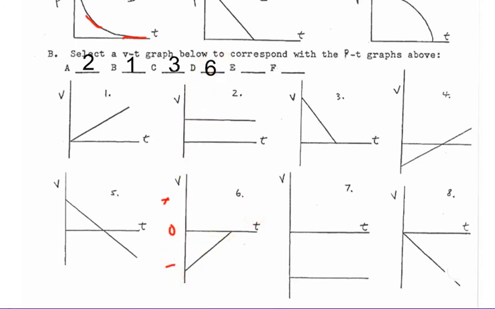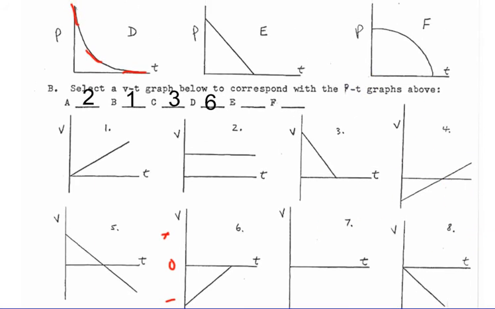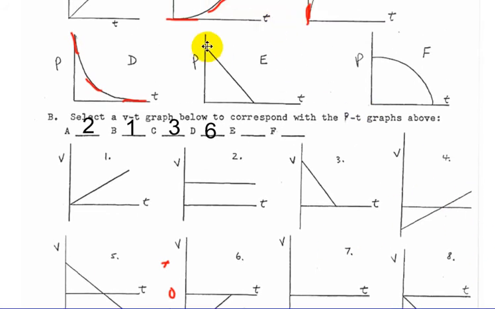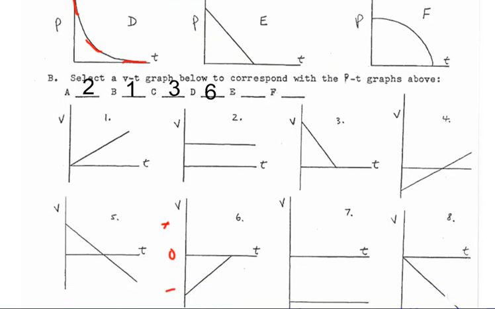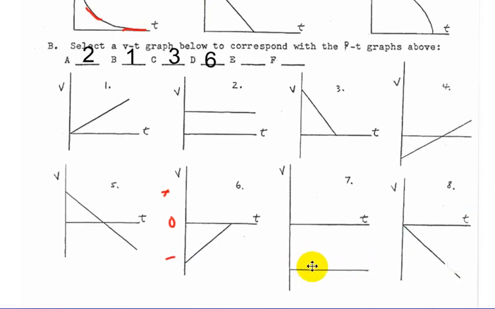Okay, almost done here. You can see we have 2 extra graphs in the velocity section here. So here we have, okay, the slope is just the same everywhere, and that slope is going to be a negative value. So looking for a VT graph that's a constant negative value, of course that's right here. Graph number 7 has a constant negative value.